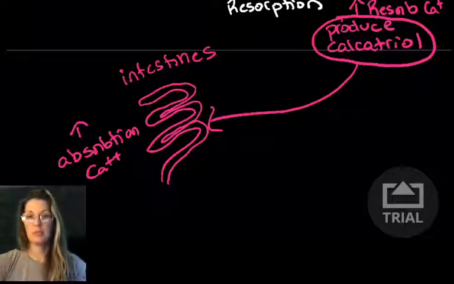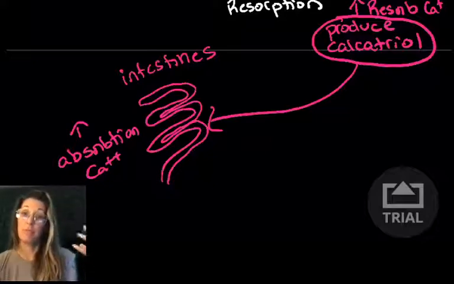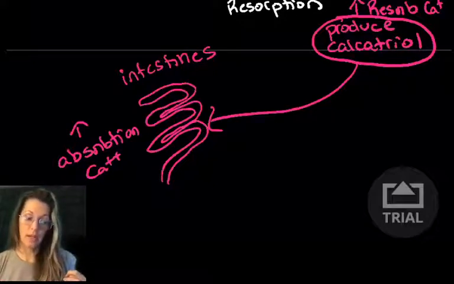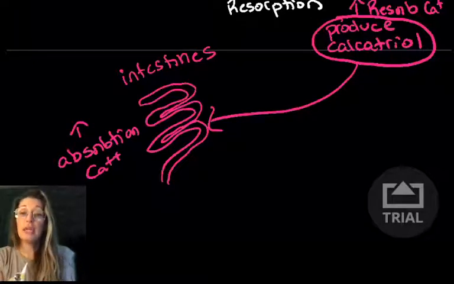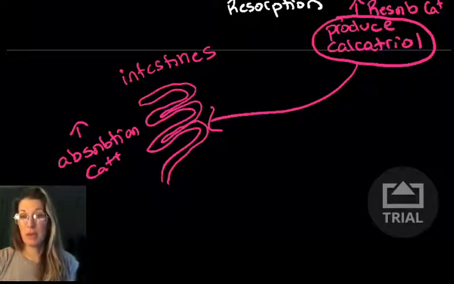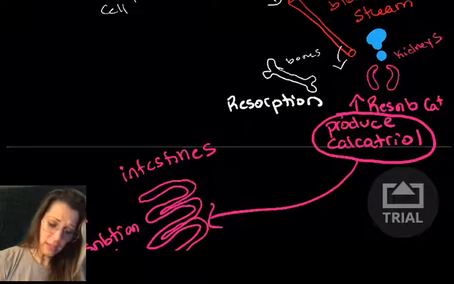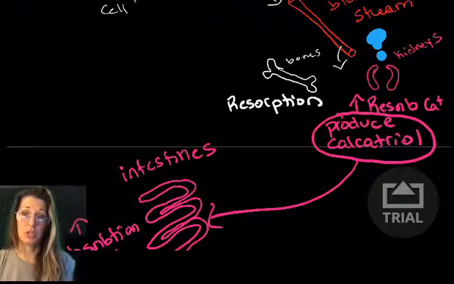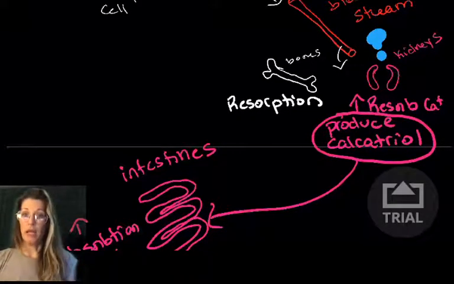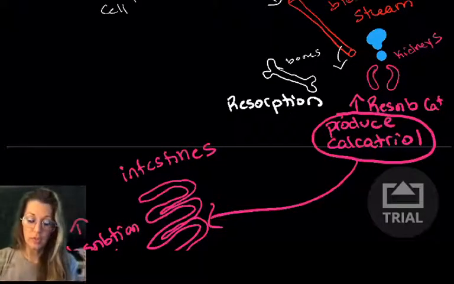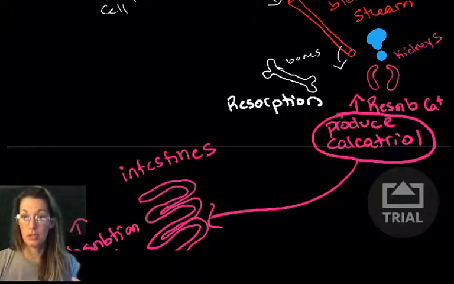Okay, so the reason that absorption is the right word here over in the intestines is because here the calcium is coming from an outside source. The calcium is coming from the food. And so what calcitriol does is it signals the intestines to pull in more calcium, as much calcium as they possibly can, from the food that's passing through the intestines, and not let that pass through into the feces. So it's being absorbed. It's coming for the first time into the body. The reason that here in the bones and in the kidneys the term is resorption is because it's already part of the body, and now it's being pulled back into the blood.